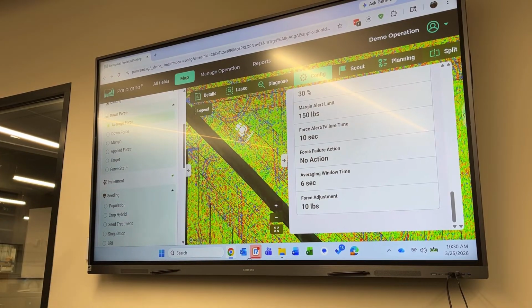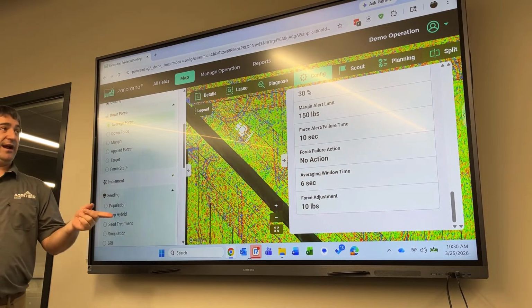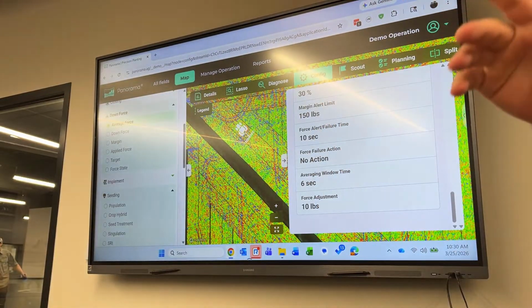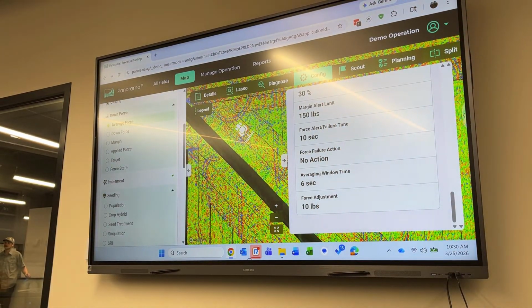So if you're wondering, is Panorama worth my time? Well, if you ever are going to spray, the cool thing about the sprayer is all your camera pictures are going to get pushed into here too. So now we have a whole new way of using Panorama. We got scouting all year long. Every pass you make across the field, we got photos of what was going on. So anyway, Panorama is becoming a pretty powerful tool.